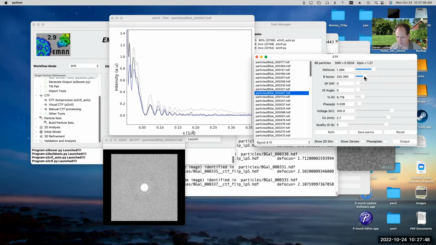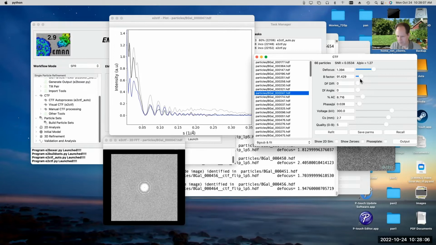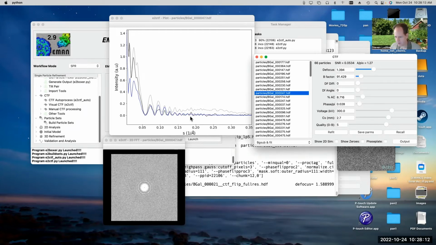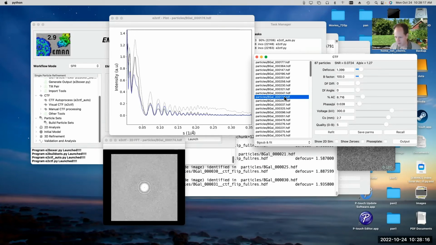So this B factor approximation that we use, that the envelope function of the microscope should look like a Gaussian falloff, isn't completely accurate. There are other components of that envelope function which are non-Gaussian, but again, it doesn't hurt anything in the reconstruction. It's really just used when you're doing this visualization. So what I'm saying is it's fine if there's a gap here. The key point is that all of these CTF oscillations should match out to as high resolution as possible.